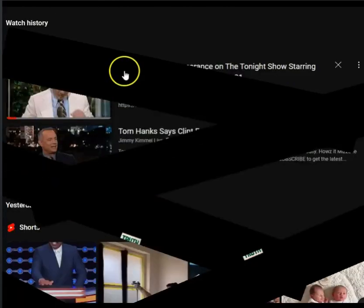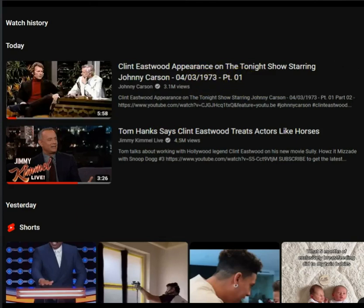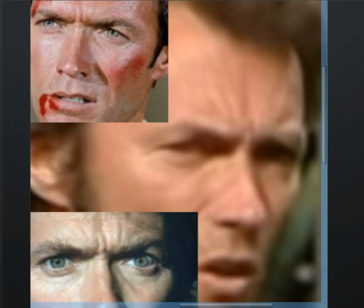I was looking at this little video here, appearance of Clint Eastwood on Johnny Carson, 4th of the 3rd, 73, part 1. We all know that Clint Eastwood has these kind of green eyes. Now, I don't think they're blue, and they're not brown, they're kind of green. But here he has brown eyes. And this is supposed to be colour, 1973, but it looks a bit like a Disney cartoon, doesn't it?